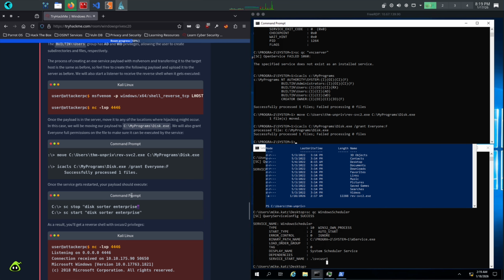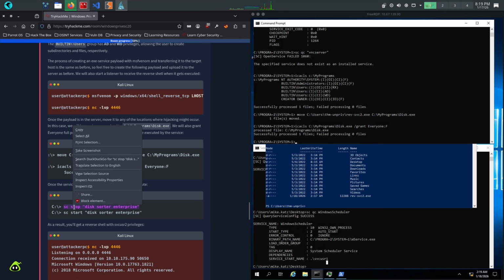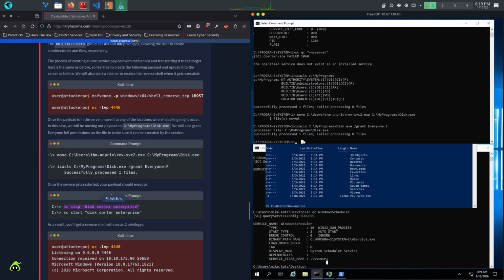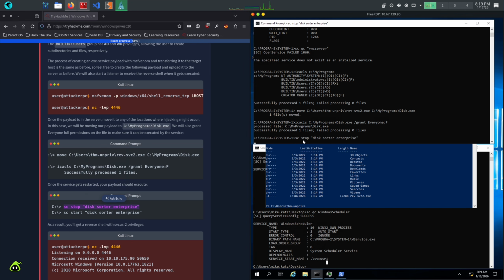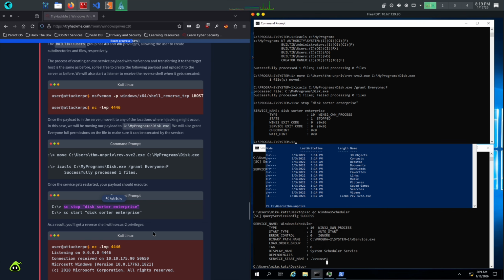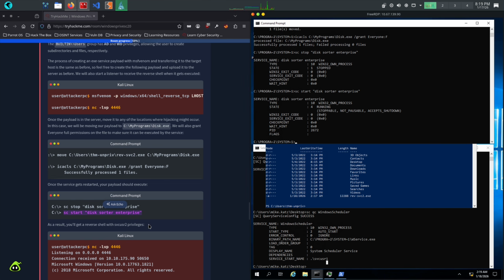Once the service gets restarted, your payload should execute. So let's go ahead and run this through. All right, start it. And we should see a reverse shell right after we start it. As a result, you get a reverse shell.